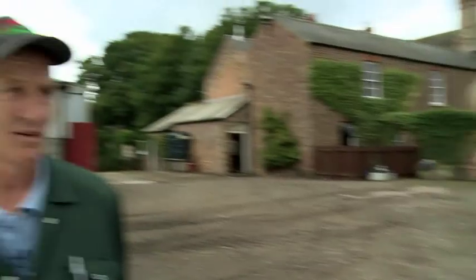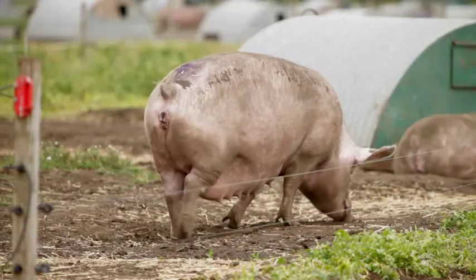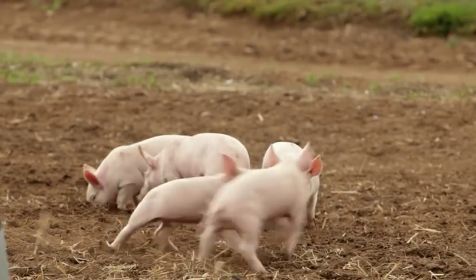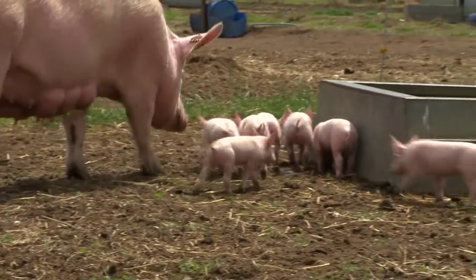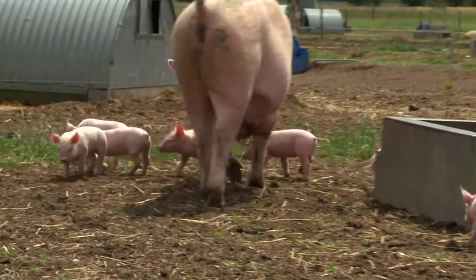I'm here in East Yorkshire speaking to Ian, who is the field manager for this unit. This is a thousand-sow outdoor unit covering roughly about 130 acres, with pigs on the ground across all the paddocks. This is a batch system where this week they're serving animals, next week will be farrowing, and the week after that they'll be weaning — about 1,400 piglets born on this site, then transported onto straw growing units close by. We have four full-time staff, with two or three extra men at peak weaning times.